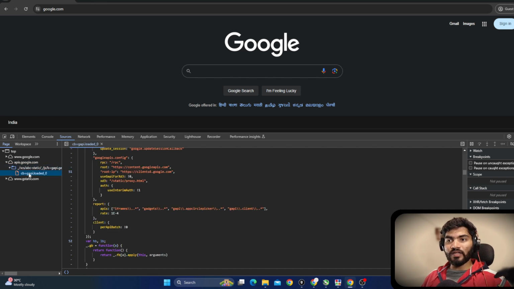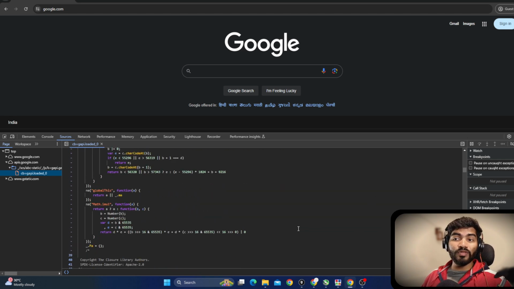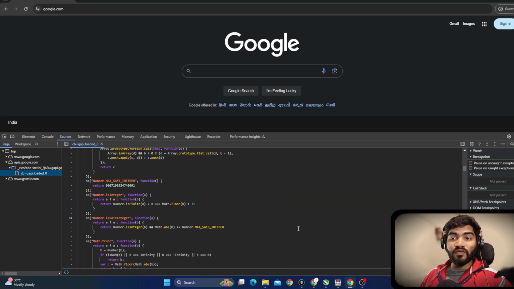Let's expand this folder, and on clicking on a particular file, it will show me the content of the file. If it is a JavaScript file, it will show me the JavaScript. If it is a CSS file, it will show me the CSS, right? So this is how you can check the website files in the sources panel. Okay, that's all about the sources panel. Whatever is on the right hand side of the sources panel, I will explain later, because if I try to explain right now, it will be over the head.